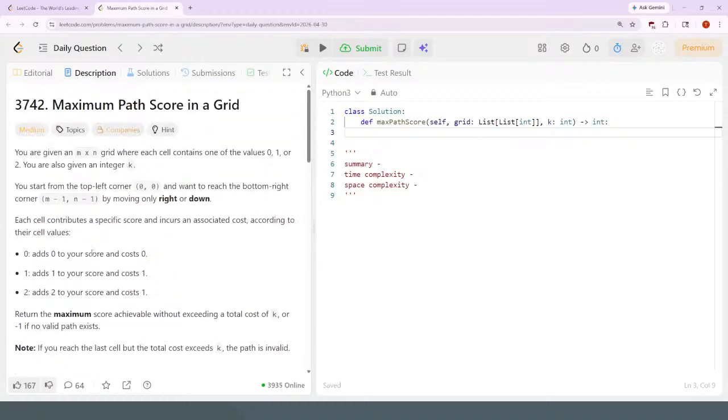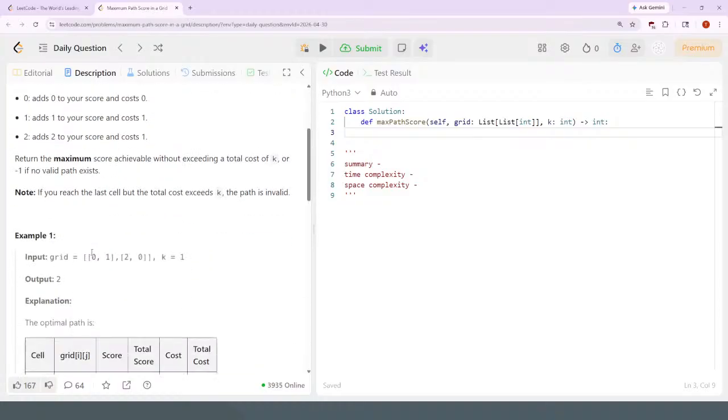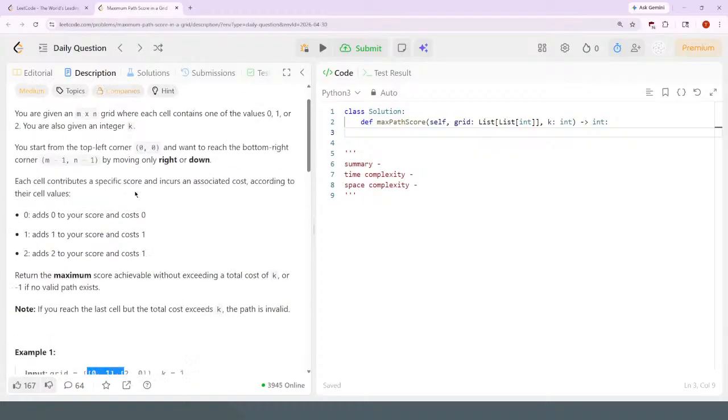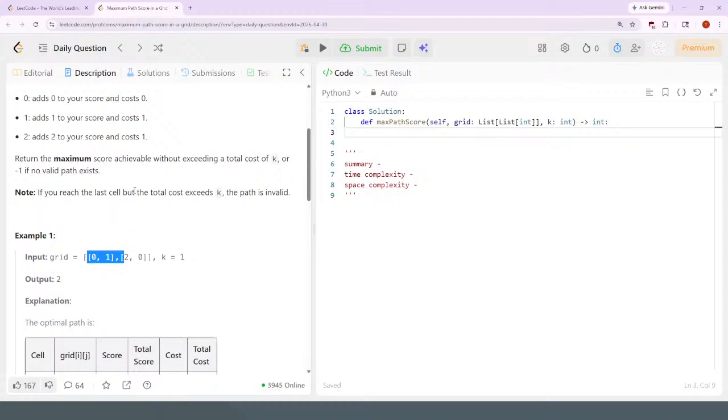Like a heap that has tuples. It's either sorted by K or by score.